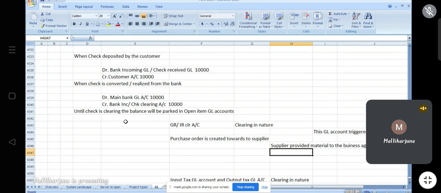Here the accounting entry takes place: the inventory material account, the raw material account, is debited, let's say 10,000, and credit the goods receipt and invoice receipt clearing account. GRIR is nothing but goods receipt, invoice receipt clearing account.